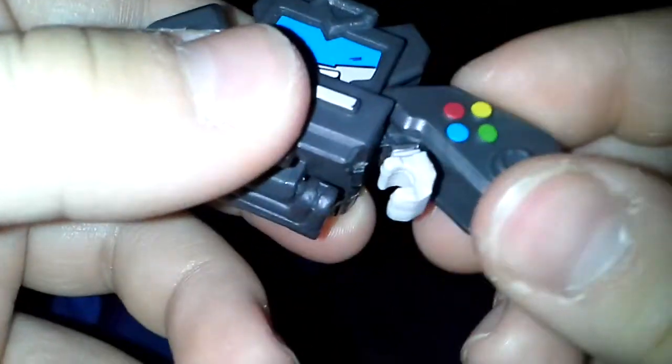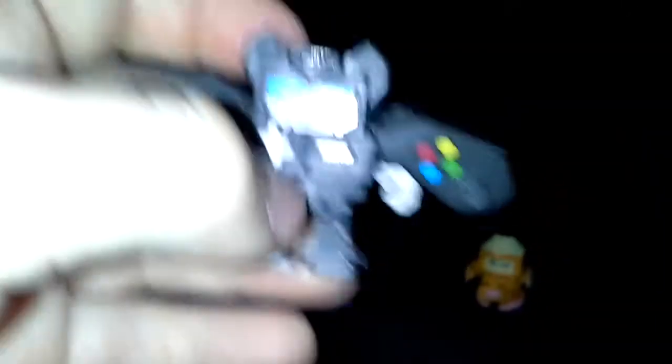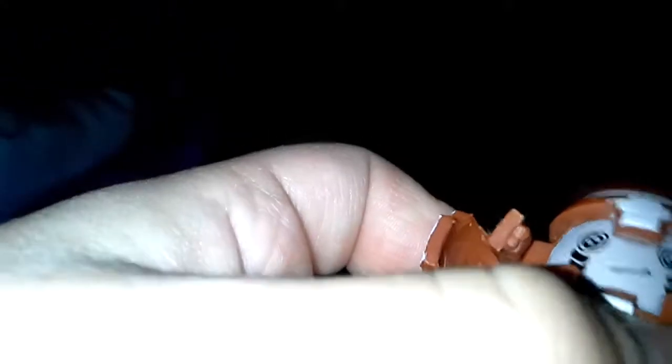The next one is Game Over. To transform, pull out the head, pull out the arms, and pull out the head. And there you go — Game Over. Game Over doesn't look like a bedside. This is a bedside. He is Lay's face. He converts into a football. I was really lucky when I got that mystery and it was Game Over. Because if you guys didn't know, I'm all about video games. And Game Over is now my favorite BotBot, and I got him in a mystery.